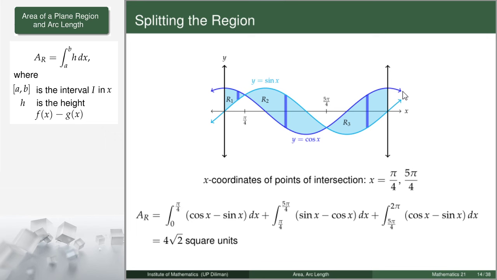What we learned here is that it's important to know where the split happened and if it does happen. One good way to do that is by tracing, just like what I did before. I trace the upper function, and whenever I have a point where the upper function changed, I'll need to split it there. Even if the bottom function does not change, as long as the upper function changes, it's already a moment of split. I will do that until the end for the upper, and I'll also do that for the bottom function. Of course, for this example, where the upper function changed, the bottom changed as well. This is not always the case.